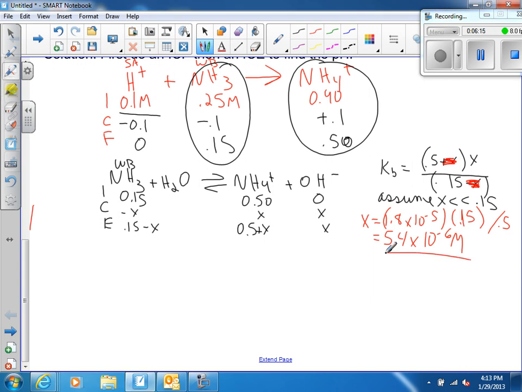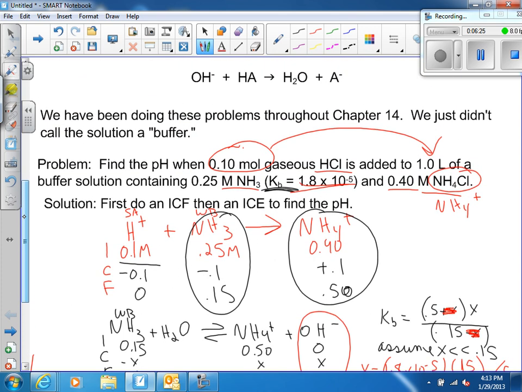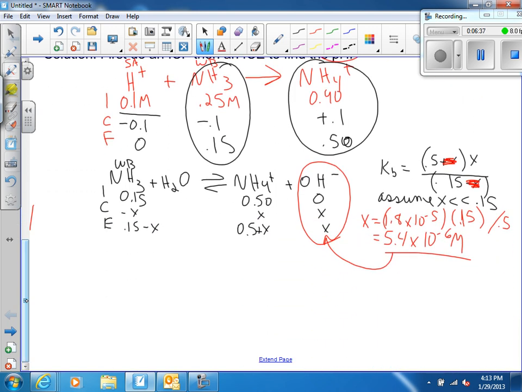Now we have to check, what did the question ask us? What did I just find? Note that x is OH minus, not H plus. You have to always check. What are they asking for? What is this x that I've even solved for? So I've got all this writing all over the place. I want to find the pH. We got to reread. We got to make sure we read very carefully.